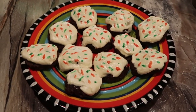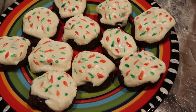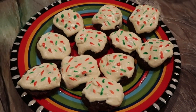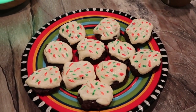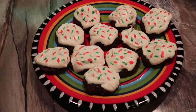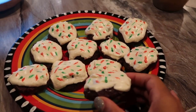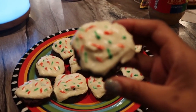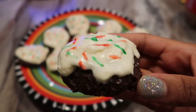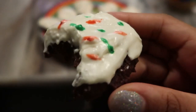Let me know down in the comments what your favorite dessert is during this time of year. I know this is the worst time of year trying to stay healthy when there are all these holiday treats surrounding you, so I hope these two recipes can be a hit at your next holiday event. Let me know what your favorite treats are during this time of year, because there's probably a keto alternative you can make — look at that, so yummy!